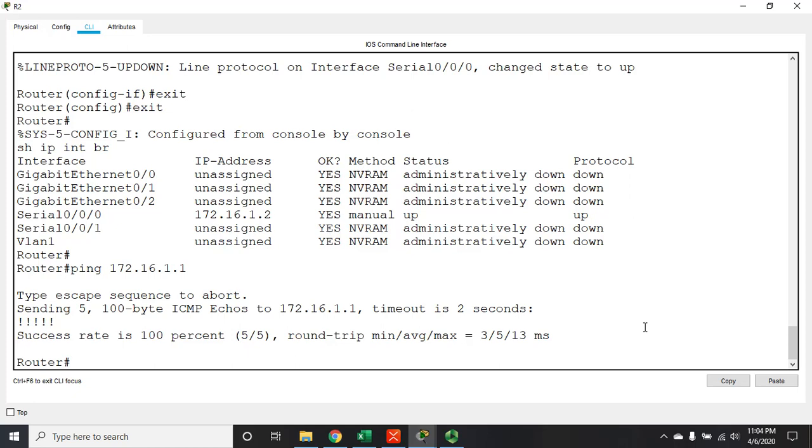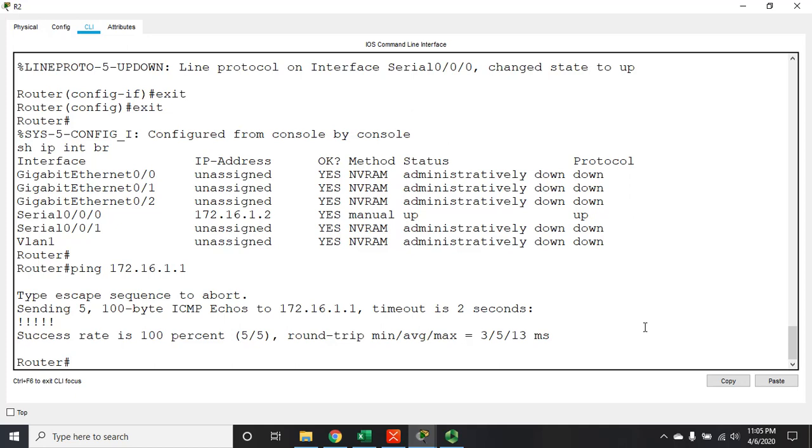Cool. Now, let's do CHAP between R2 and R3. CHAP is a much better authentication methodology, but there's a difference in the way we configure it. With PAP, I have to tell it what username and password to send, and then I have to create the username that I'm expecting to get from the other side.